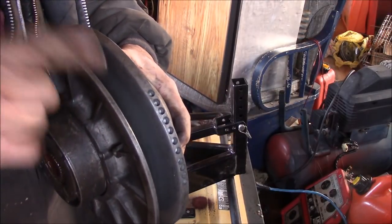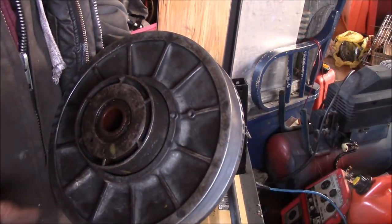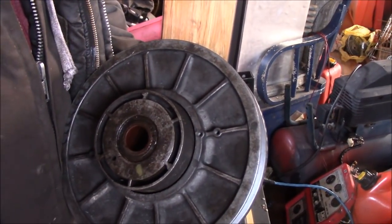Now I'm going to see if that's enough spacer. If not, I'm going to bring it back in, undo it, put another spacer on it. We'll see.